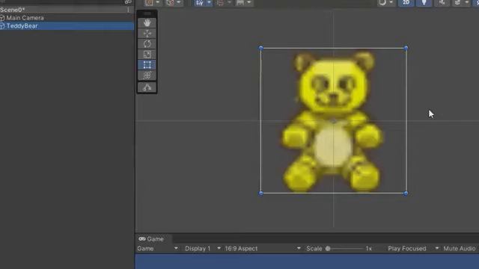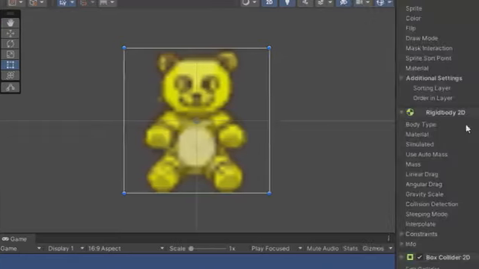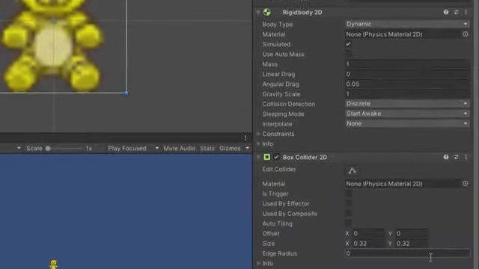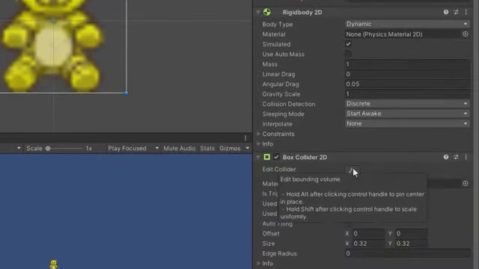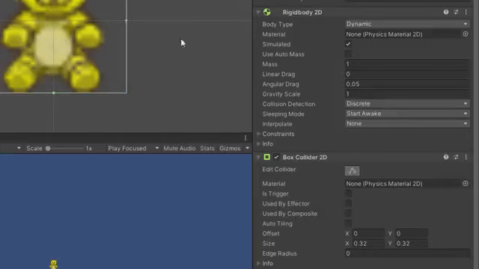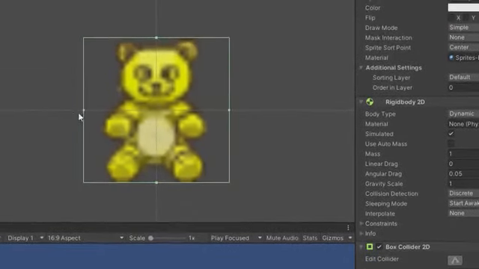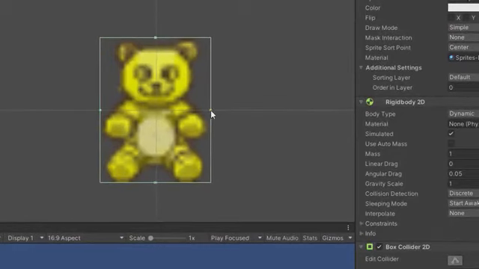Because I made the width and height of my teddy bear sprite powers of 2, since that's more efficient for the graphics card, we have some space on the left and right of the teddy bear, and we don't want that space to be included in our collisions. The good news is I can come over here to my collider and click this Edit Collider box, and then over here in the scene, I can grab those boxes on the collider edges and move them more tightly into the teddy bear.